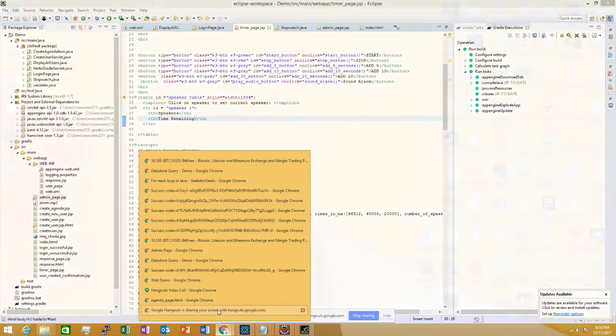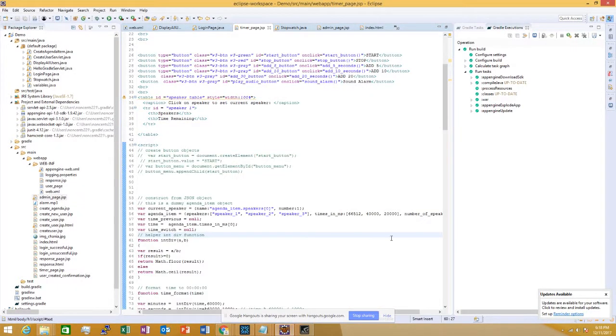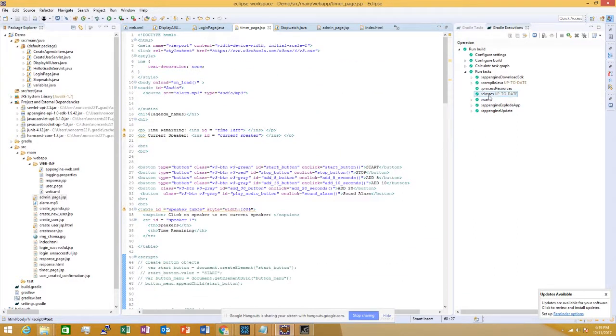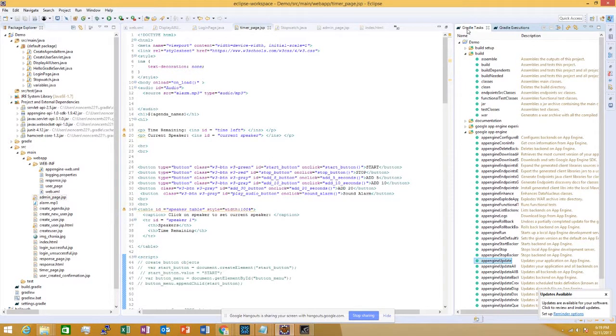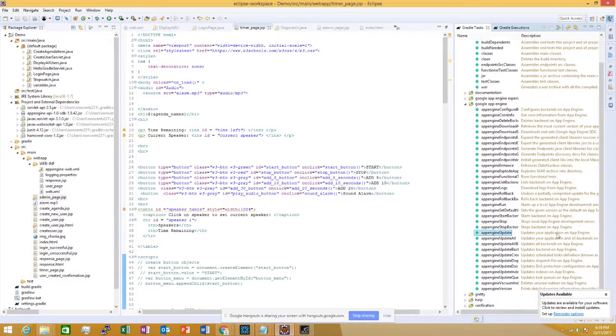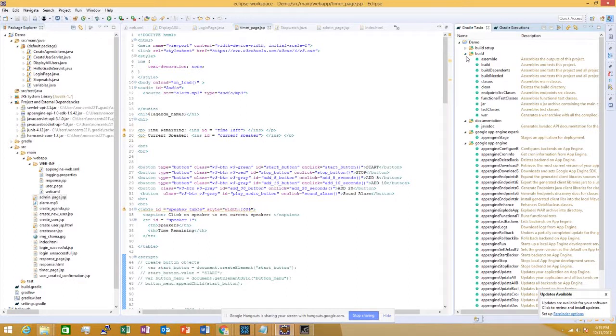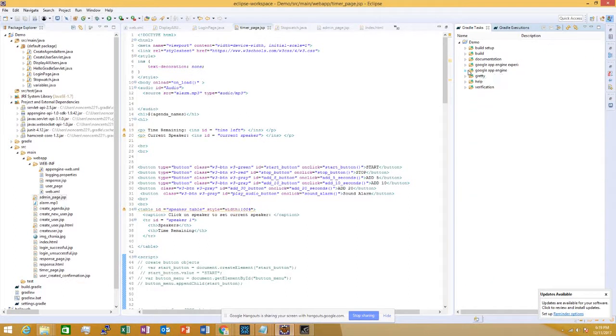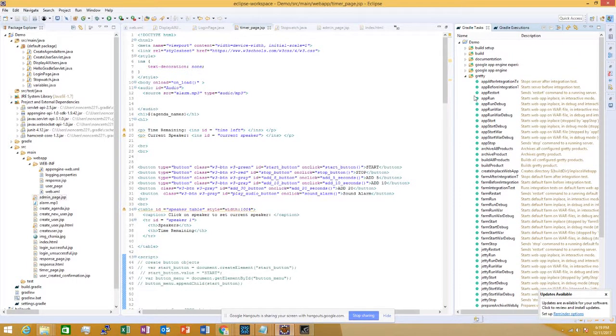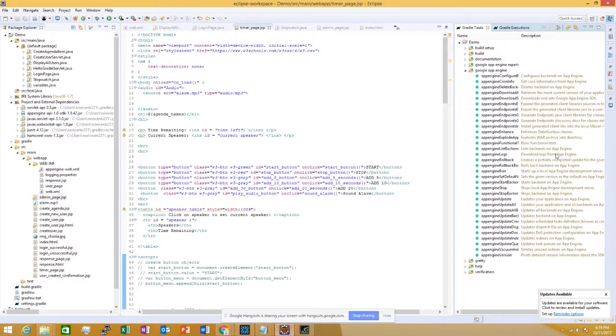Okay, so I'll get into the back end of this program. The technology language used was Java because that is the language we were most familiar with. The project manager is Gradle. Gradle is a project manager that manages the dependencies of Java and downloads them from an online repository such as Maven. The other main purpose of Gradle is to build your project into a standardized web container that can then be used by online cloud services such as Google App Engine.